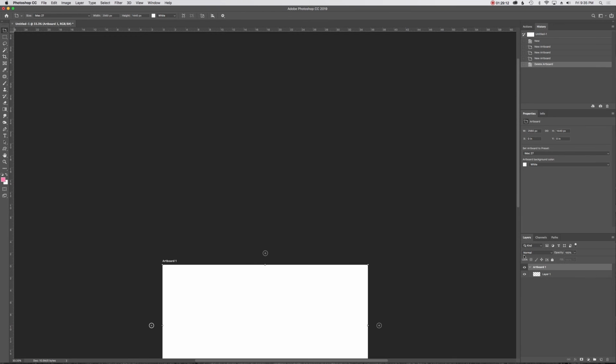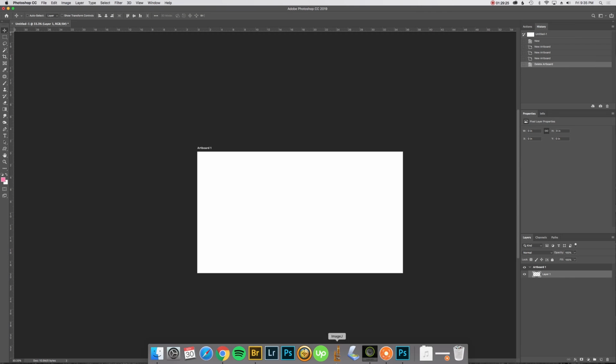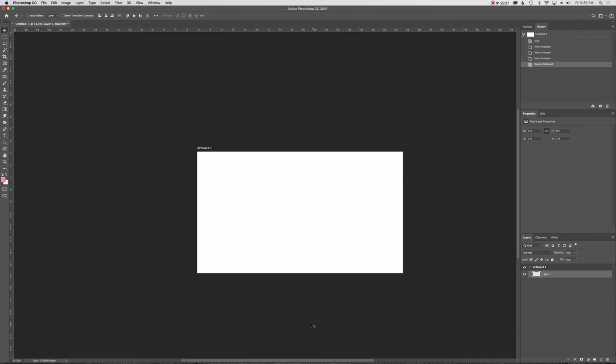So I'm just going to delete those, go back to where I started. We're going to design it here as a desktop version. Then we'll go back, create a duplicate, a new artboard, and do our mobile version. So if you click on your layer 1 here, let's start adding our assets. And actually, before we do that, we're going to start with our header.